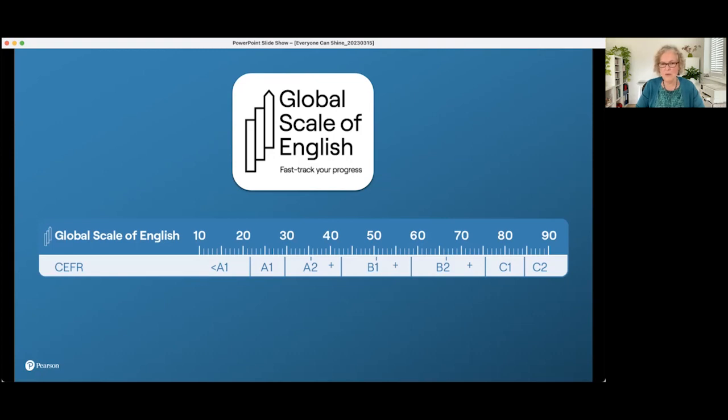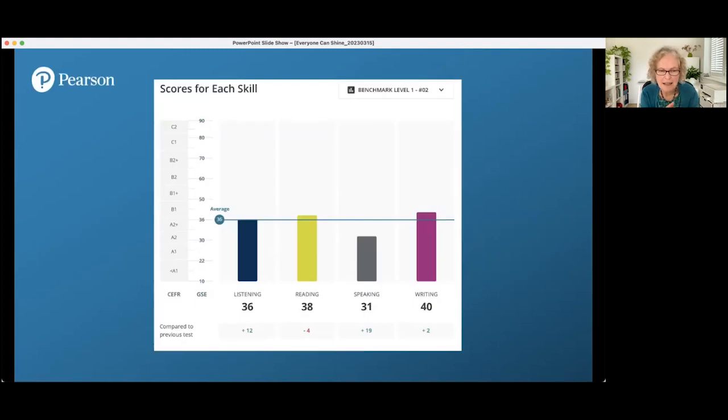Because you see, for example, B1 is a huge level compared with, say, A1. And you can easily get stuck and feel that you're making no progress there. But if you're using the GSE, you do gradually go up, and you can see that as a marker of your progress. And then with the teacher, you can set SMART goals, which are tailored to each skill. And that's very motivating and confidence building for learners. Okay, so here we are, Gina. Now, for the type of visa that Gina needs, she's got to get 43 on the GSE scale. We can see that she's getting there quite nicely in listening, reading, and writing, but she's nowhere near that in speaking.